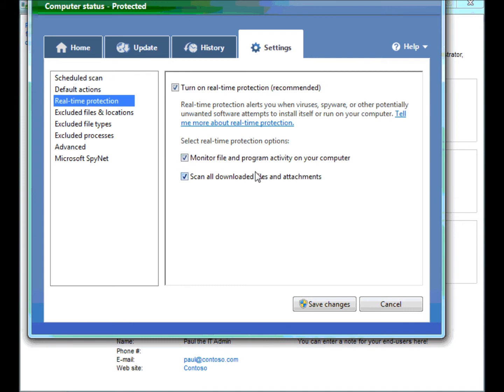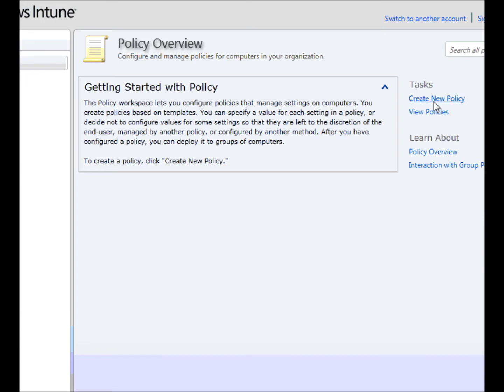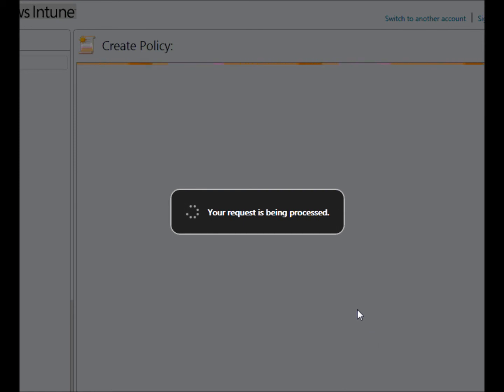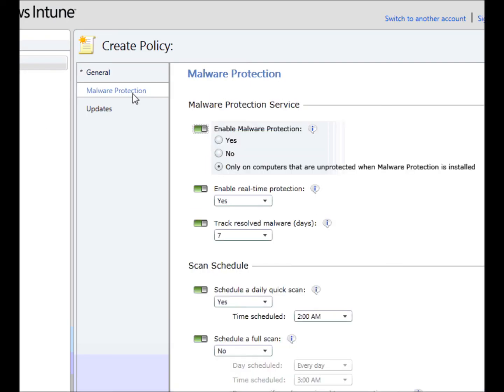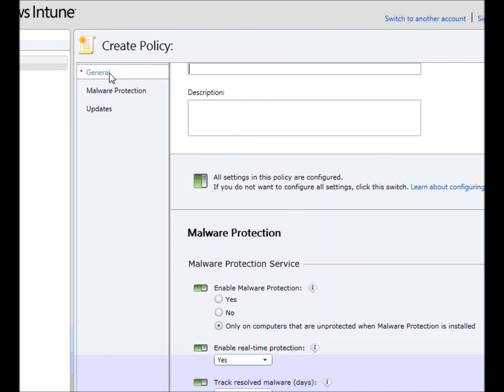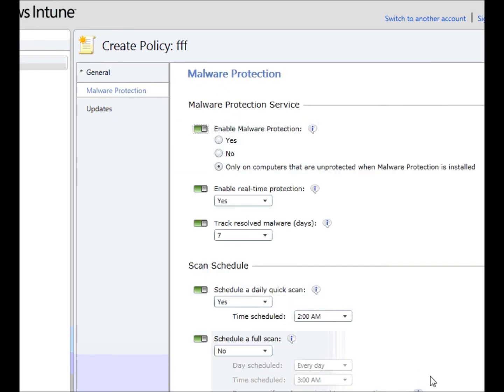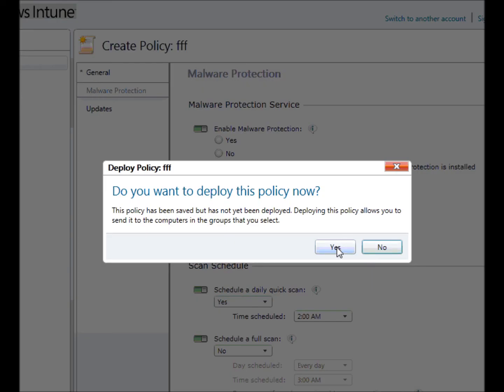So for instance, real-time protection is a big one for this. You never really want to turn real-time protection off. This is on-access file scanning. So right now, my end user can turn it off. This is bad. So in order to gray this out and make a user unable to turn it off, we go to the admin console, we say create a new policy, go to agent settings, and if we go down to malware protection, we see all of these right here. So we say yes, we want to enable it. I guess we should probably name the policy. So we go down, we say it's enabled, that's great, we save the policy, and we deploy it.